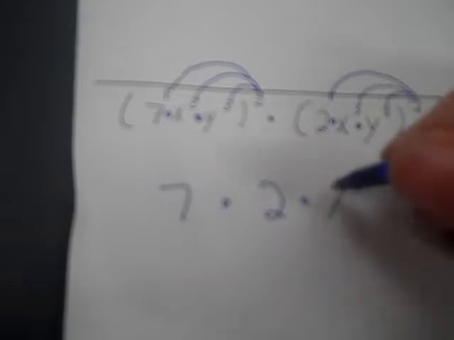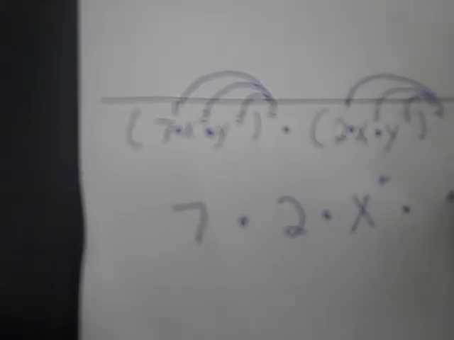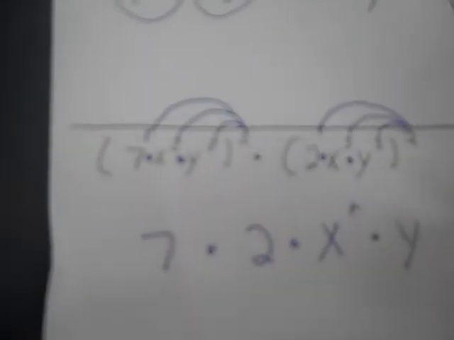2 to 2, 2 to 3, and the 2 is to the 1, which means I have 2 to 1. So I have 7 and 2. So I have 7 times 2 from here and here. And then I've got my x. There's 2 of them, so we're going to have a plus because you're multiplying them. And then y. There's going to be a plus there because there's 2 y's. Okay, so 7 to the 1, but 1 times 2 is 2. Then x, I've got 2 of them, so I take 2 times 2, which is 4, plus whatever the other x is, 3 times 2 is 6. And then y, we're going to have 3 times 2, which is 6. And then another y, 2 times 2 is 4.